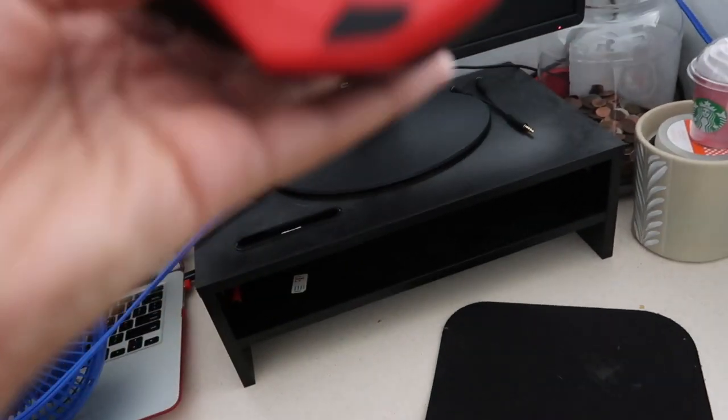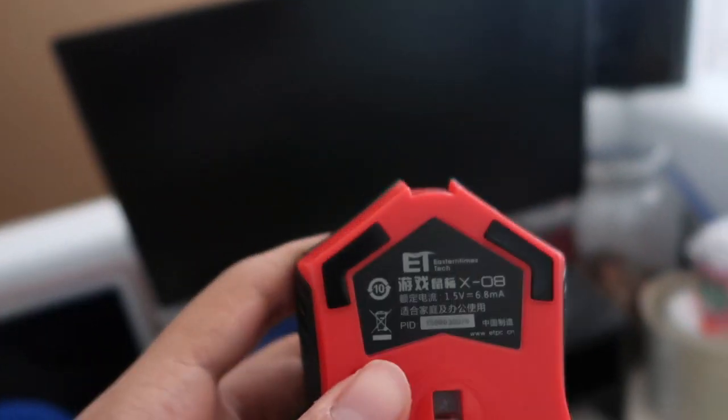And then for a mouse, we just have my old gaming mouse. I can't read what it says, but it was a cheap gaming mouse. And that's pretty much all it is to the editing station.